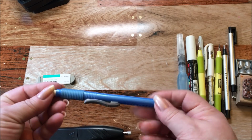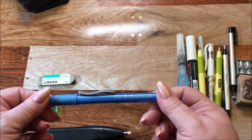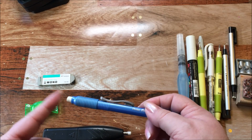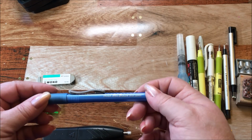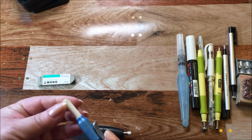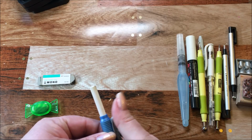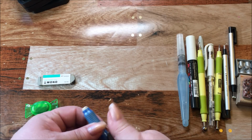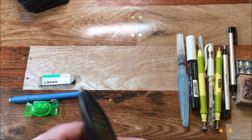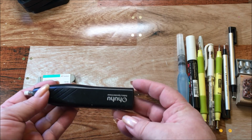Same with this one. It's really good for just erasing pencil marks or any of the light parts you want to erase, and it's a Pentel retractable eraser. It comes with these great big erasers in them. Sometimes I lose that on my desk and can't find it, so little candy I find all the time.